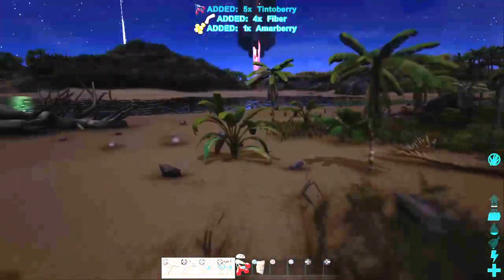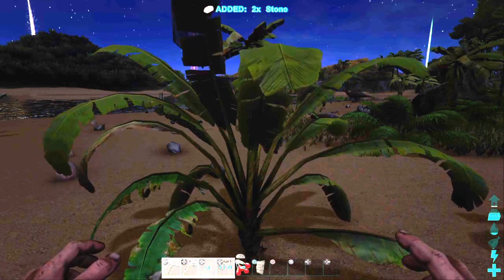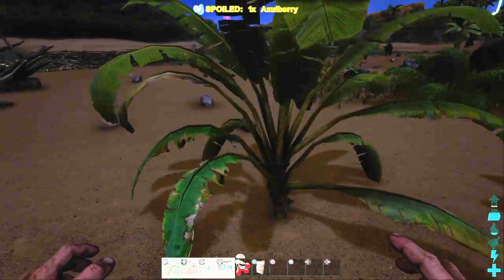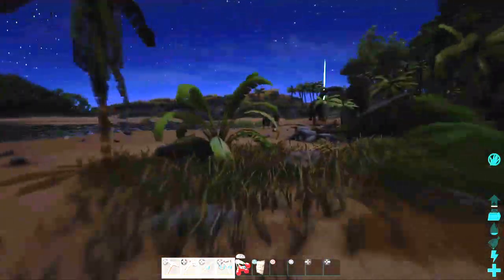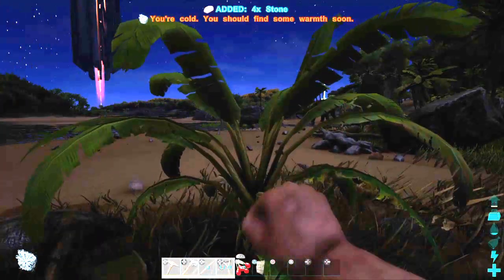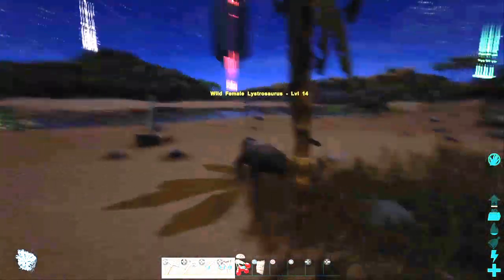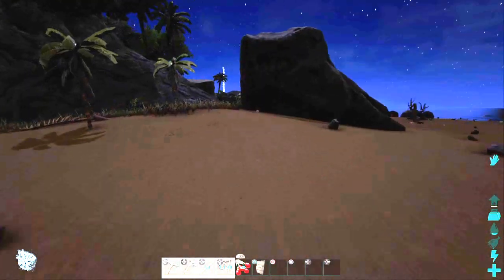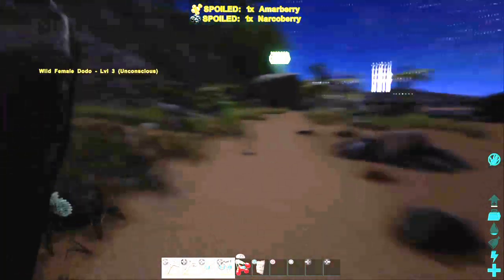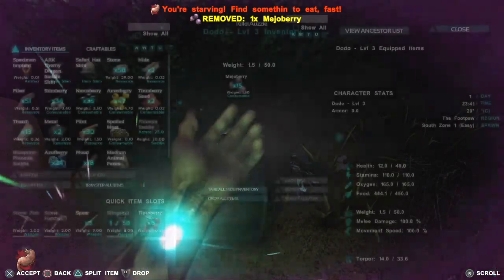With anything, it seems the one thing you need the most is the one thing you never find. Come on, I want this plant here. Yeah, there we go. Ooh, a Lystrosaurus. And a Bronto. Absolutely no idea what some of them are. Wow, we gained one whole berry. Now I'm starving.